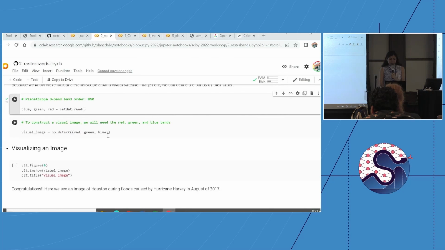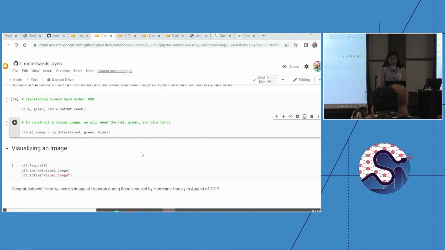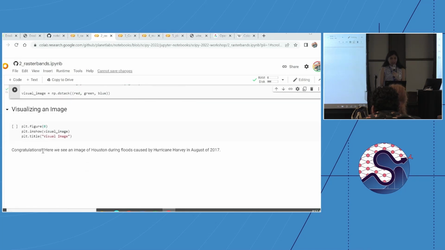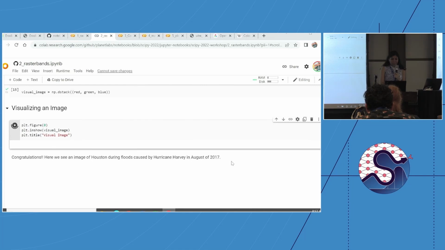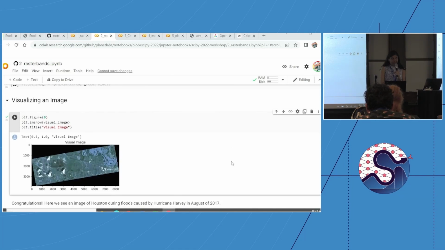And then here's the fun part. This is what we were talking about earlier, where what Kevin was mentioning with the different bands and how they can be stacked on top of each other to get that visual image that we're used to seeing. So this line, numpy.dstack, we stack the red, green, and blue bands on top of each other. And what we get is our visual image, something we can see with our eyes. Then to actually look at that image, we can use pyplot to plot it here. And here we go. Voila.